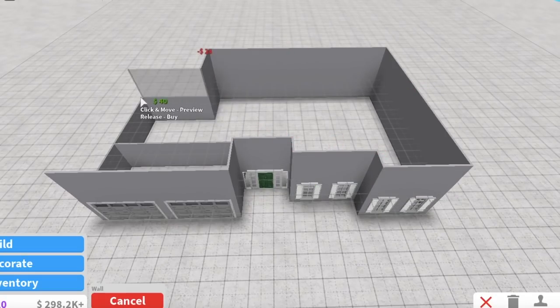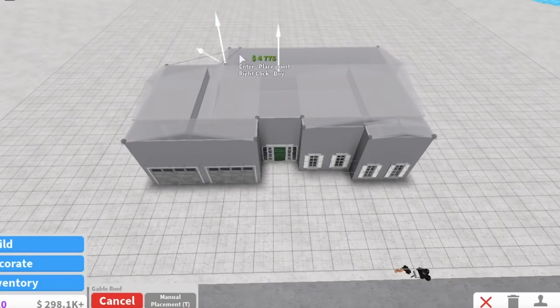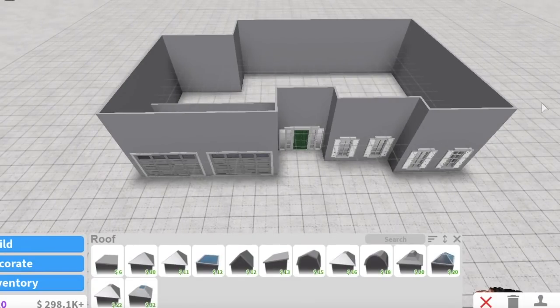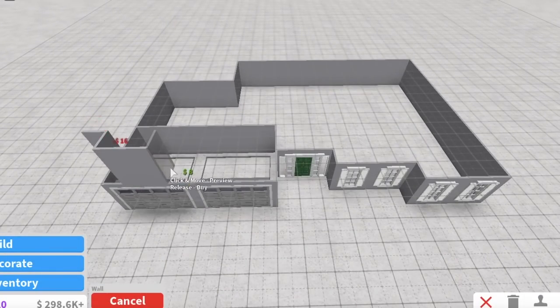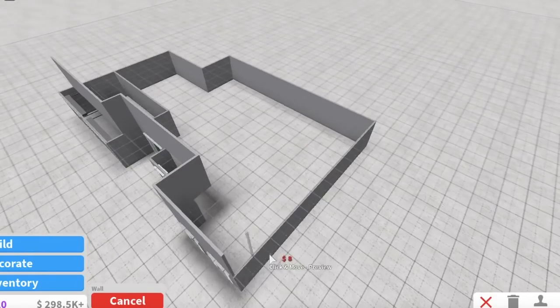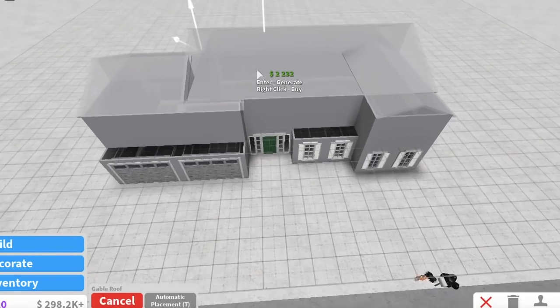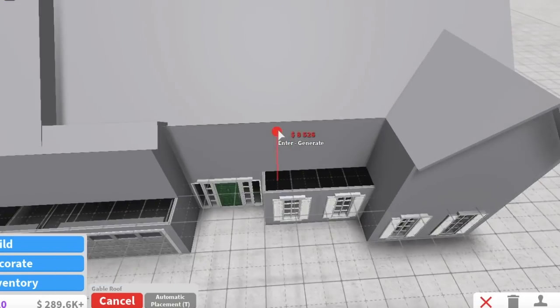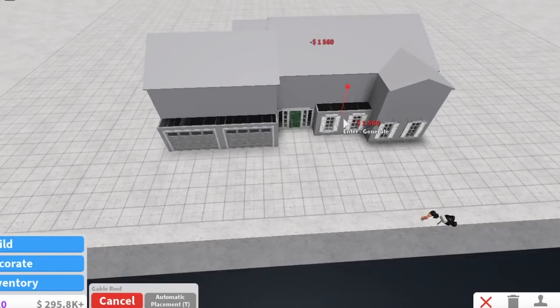Floor plan. Okay, so as you can see, I am just constructing a normal house. This was a quick thrown together house. This is one of my thrown together houses. When I just want to throw a house together, this is what I do. I'm just doing the shape of it. Unless I'm doing a colonial style home, I don't really do square or rectangle shaped homes. I make them a little bit more interesting.